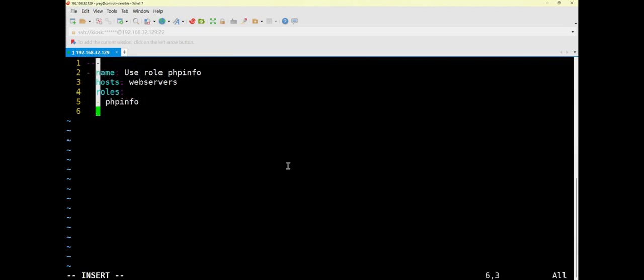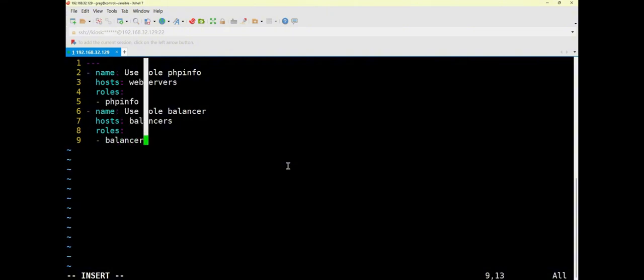Well, how do we write the second one? It's the same, no difference. For the second one, we use the balance role. Okay, how do we use it? First, specify our host group. Host group. So we are using the balance host group. Then the second rules role, specified as the one we just mentioned. The other one. End of balance. Okay? After both are executed, we can directly save.